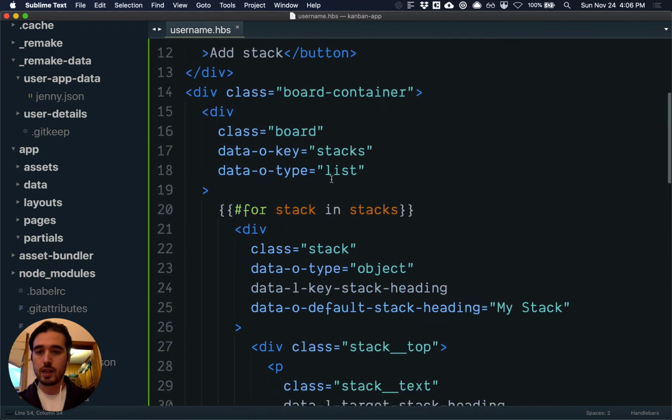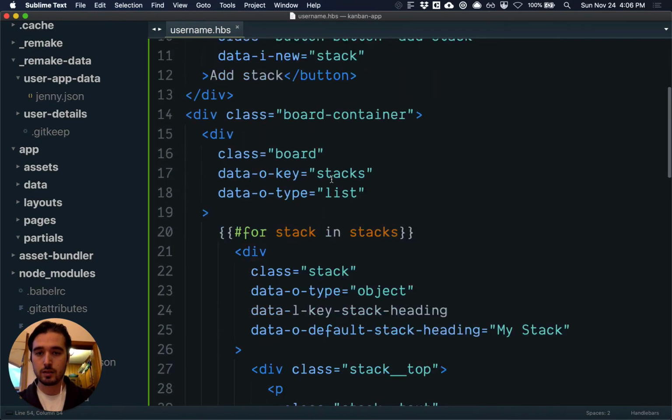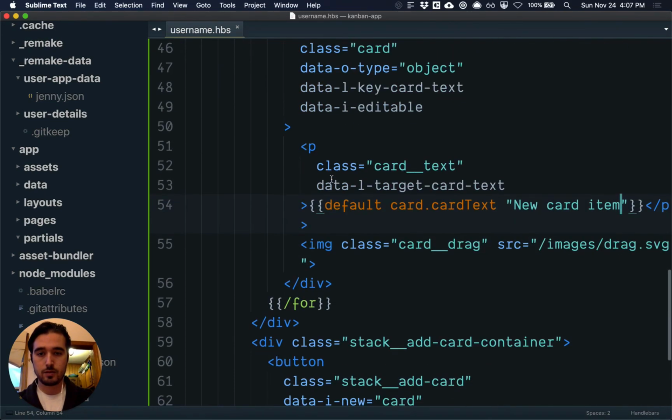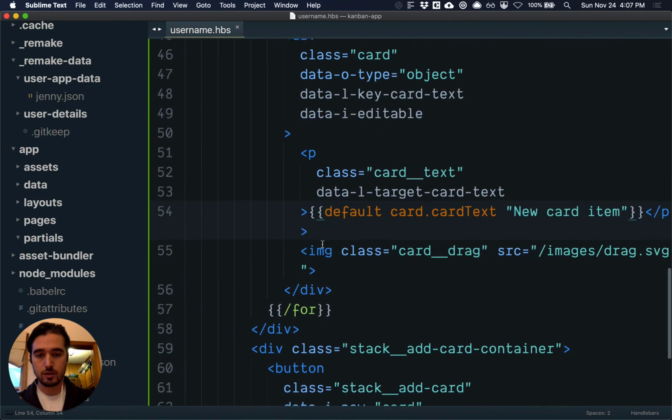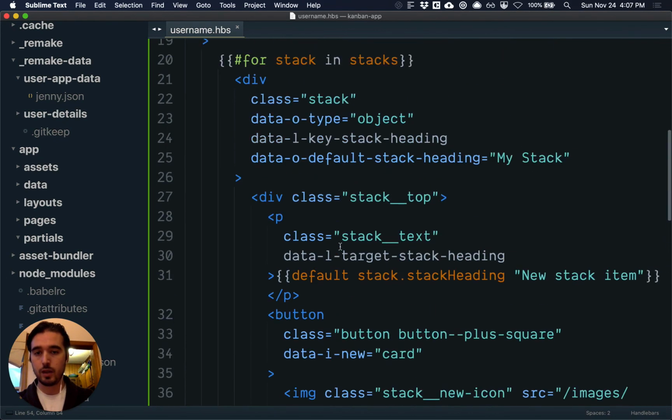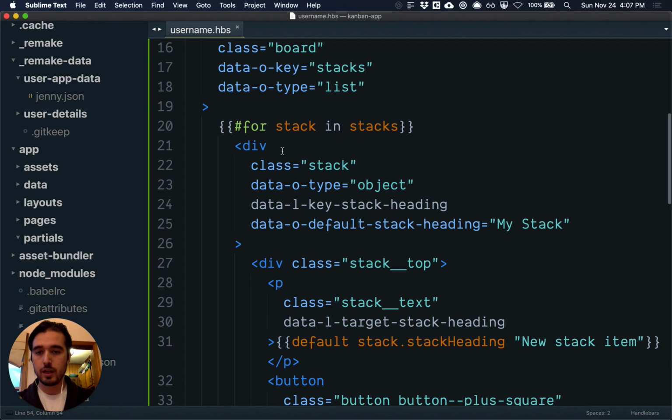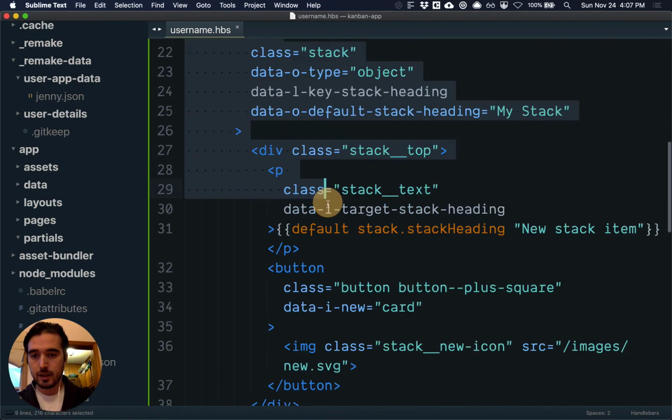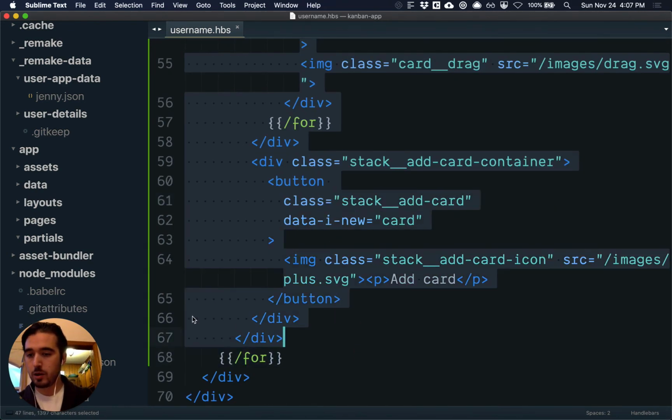So right now we have everything in one file inside of here. So we have all the cards looping through in this for loop, and we have all the stacks looping through in this for loop. If we wanted to use a stack in a different template, what we'd want to do is get this inner template and split it out into a partials file and put it in there so that we can include it in other pages. But you can look into that documentation separately. Let's move on to the next step, and that's going to be making the items on this page sortable.